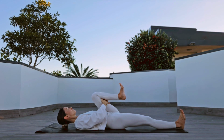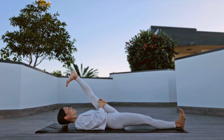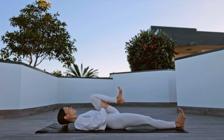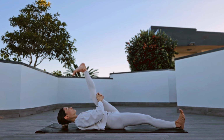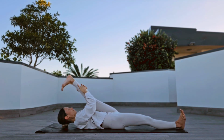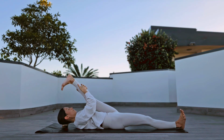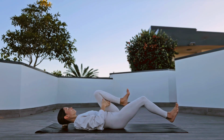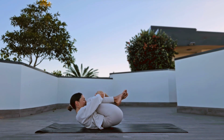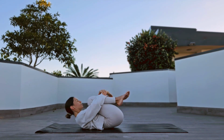Bend, straighten, bend, and the last time. Release. Hug the knees into your chest and rock yourself from side to side.